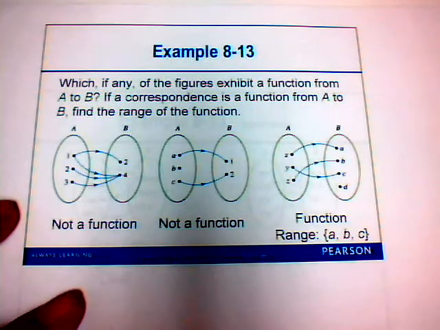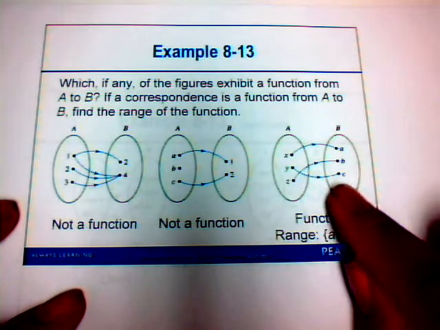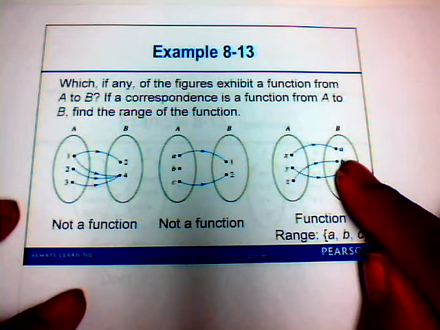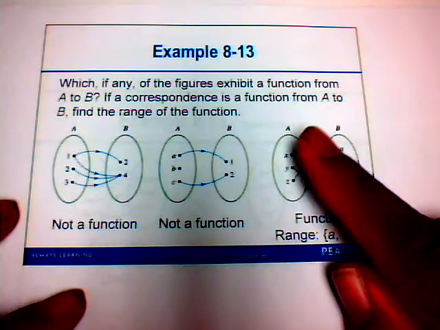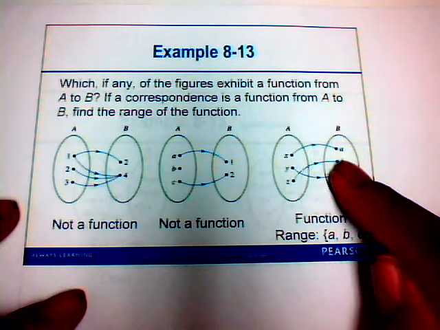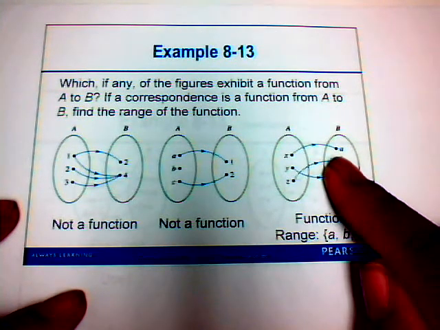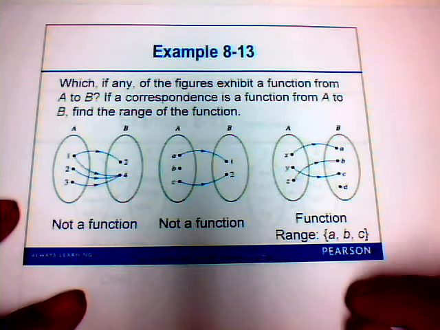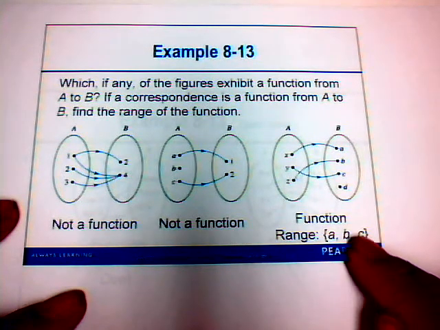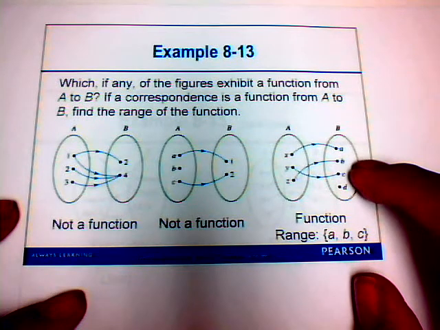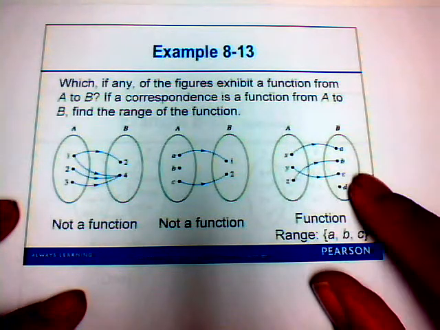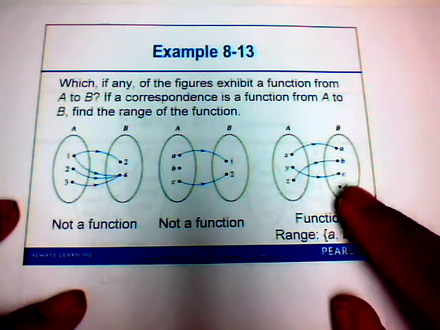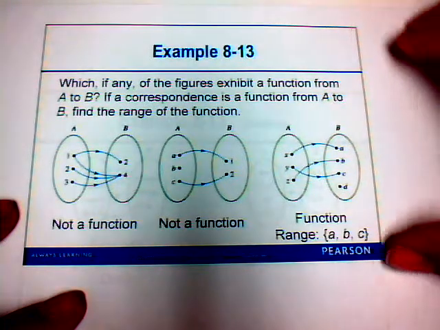This last one is, because X is only paired with A, Y is only paired with C, and Z is paired with B. Now D, it doesn't matter. It doesn't have to be paired with anything in the domain, okay? Because you have to have something from the domain paired with only one element in the range in order for it to be a function. Now, what's the range of that function? Here it's only going to be A, B, and C. The reason for that is A is paired with X, B is paired with Z, C is paired with Y. We don't include D because D is not paired with anything in the domain.